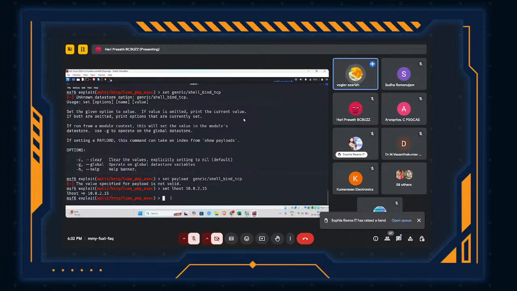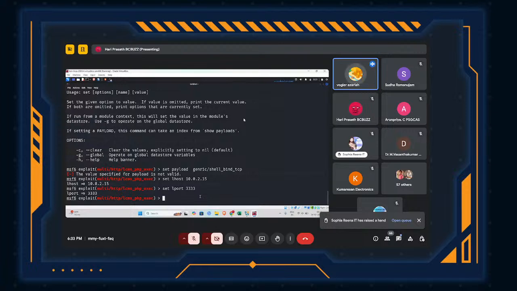As per your wish, you can set any port number across the 65,535 ports. I'm setting this lport to 3333. Okay, so now all the commands are set.